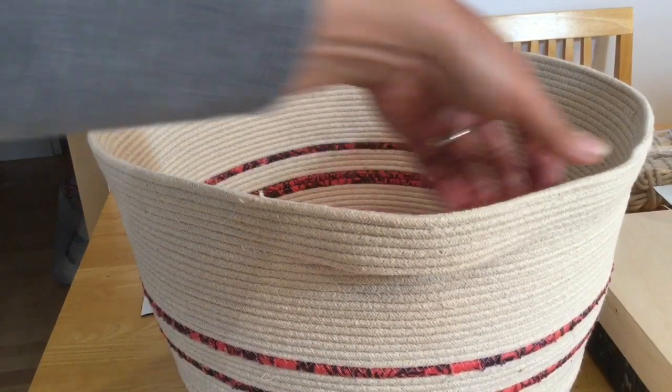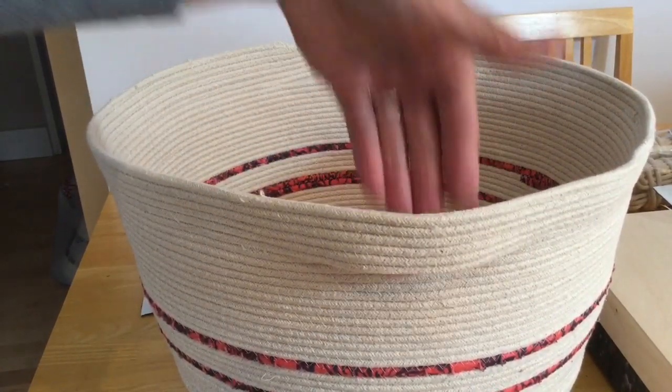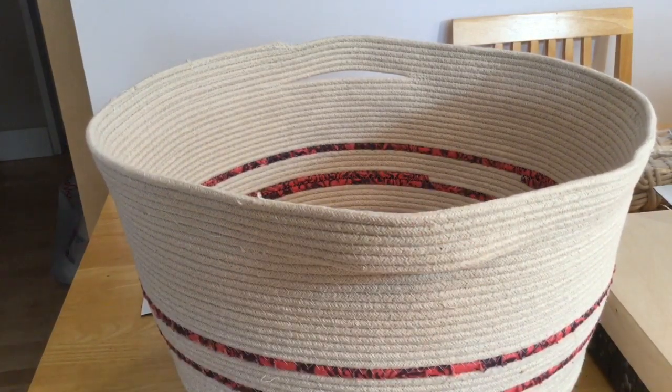And so there's your handle from the outside. Instead of a handle coming up like this, it's coming out, and you can slip your hand underneath to grab the handle like so.